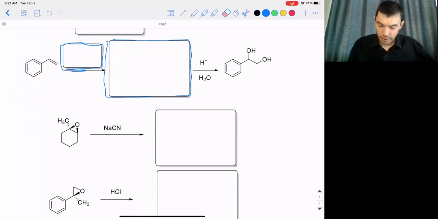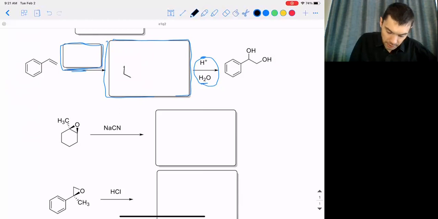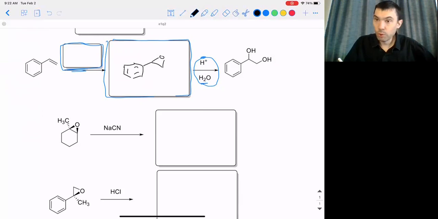two steps. Now there is a functional group we know that looks an awful lot like a diol. And importantly, that functional group happens to be reactive in the presence of acid and water. And what I'm thinking of, of course, is an epoxide. Because if we had an epoxide here, we know how to make epoxides from double bonds, and that epoxide then can open up at the more or less substituted carbon, depending on if we use strongly basic conditions or strongly acidic conditions. Of course, if it's strongly acidic here, then it would open at the more substituted carbon. And that would be facilitated because it's benzylic, which is even more reactive than a normal carbon would be.